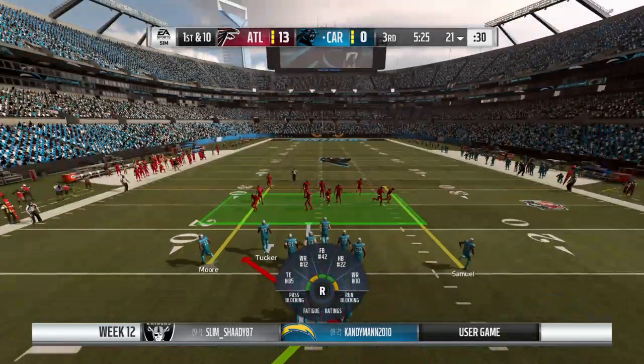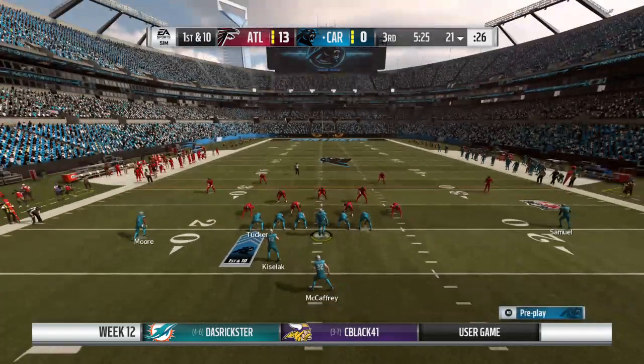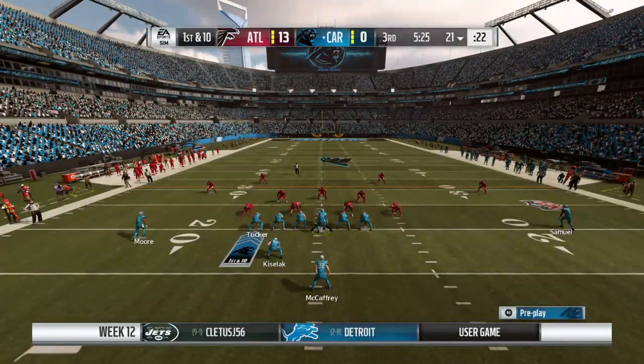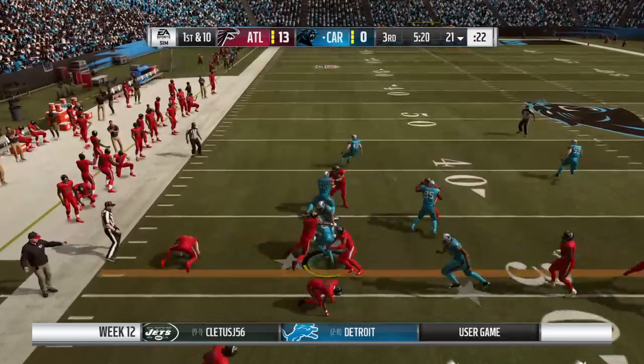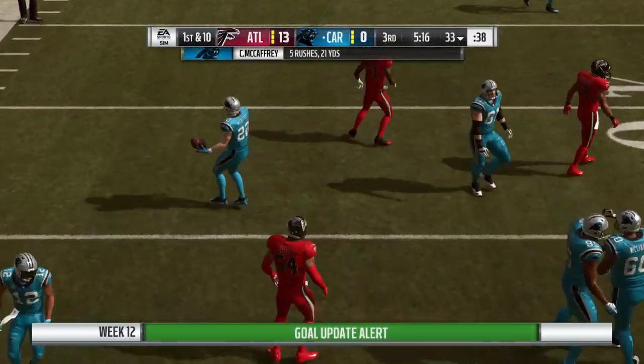Carolina getting set to take the field. These guys had to punt last time. It has not been a very fruitful game offensively thus far. They haven't even made a trip to the red zone. And I know that everyone's going crazy on that sideline because that drives you berserk to come off the field, not really move the ball well. As you said, not even get to the red zone, let alone put points on the board.